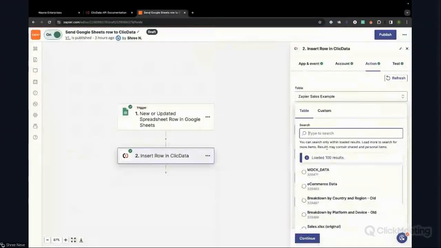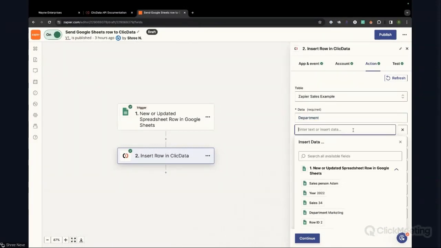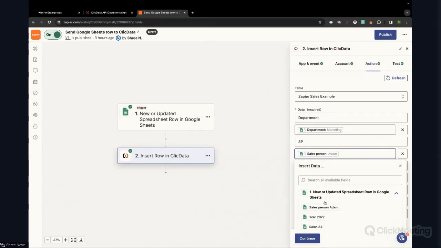I want to pick this table, and from this table, I want to start picking on the department column. I want to take the field on the Google Sheet, which is titled as my department. On the SP column, I want to take the field from my Google Sheet that is titled as salesperson.